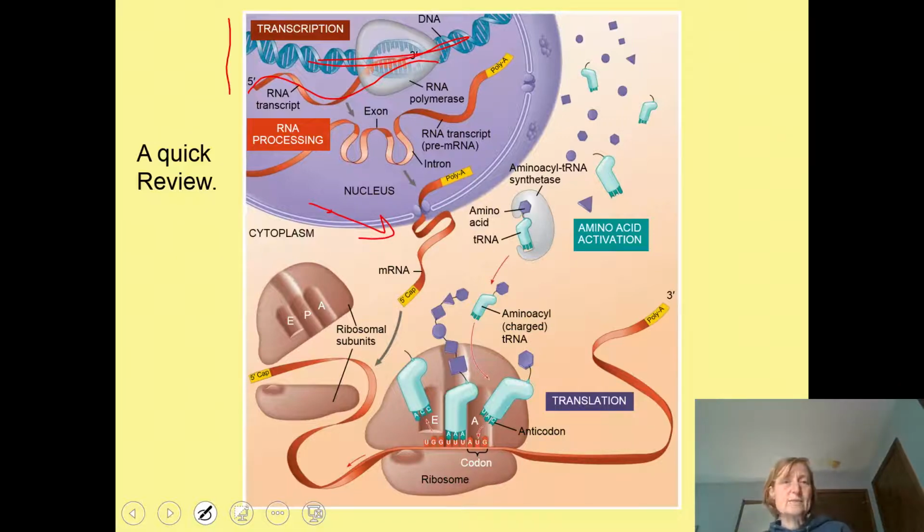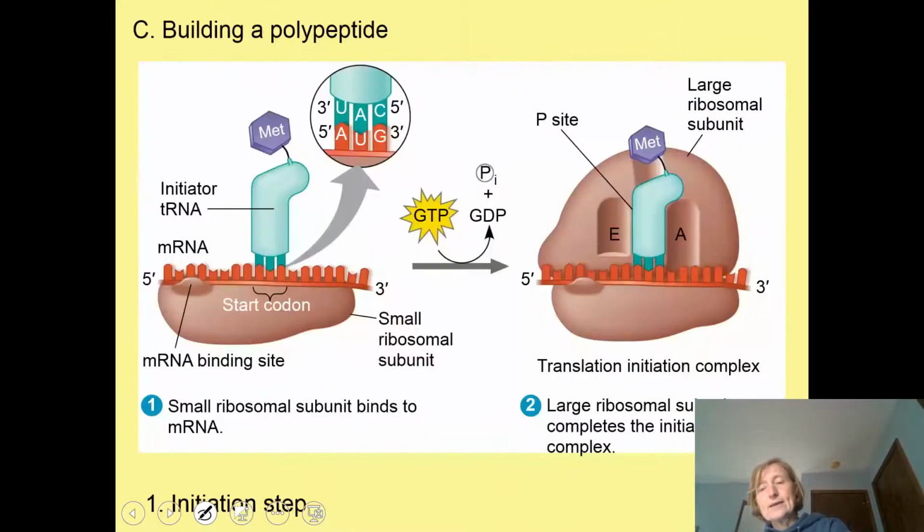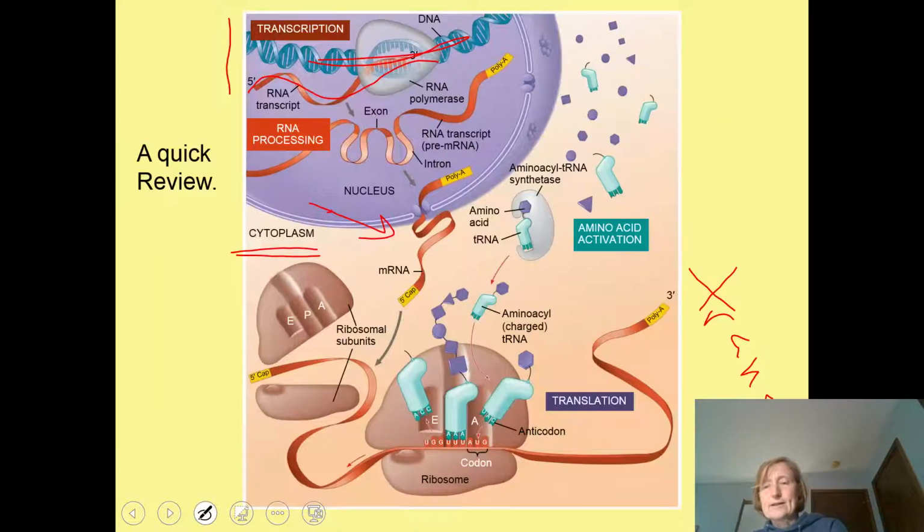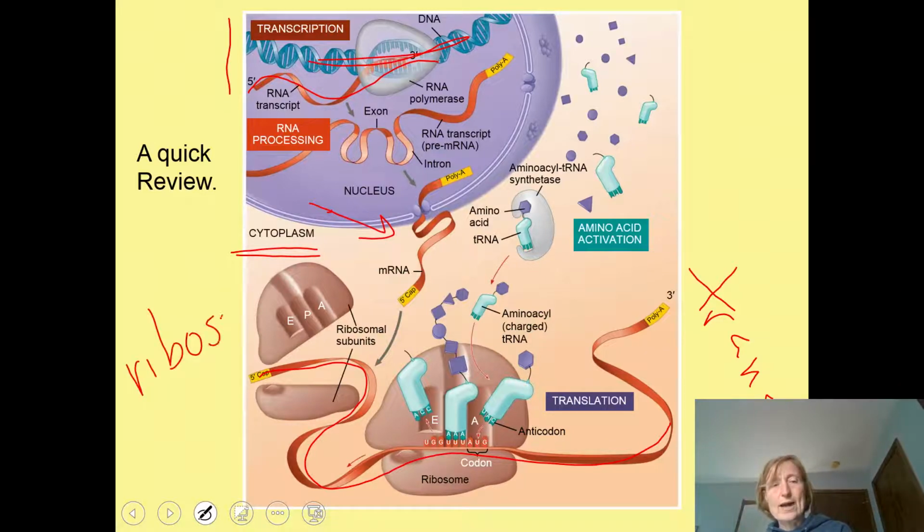Once we're out in the cytoplasm, that's where translation is going to happen. We need to have the mRNA molecule. We need to have tRNA molecules. Those are the little light blue ones that are charged up with amino acids that are purple. And we need to have the machinery for the factory where this can happen. That's the ribosomes. So how do the ribosomes, the tRNA, and the mRNA come together so that we can translate the mRNA molecule? That's what we're looking at.